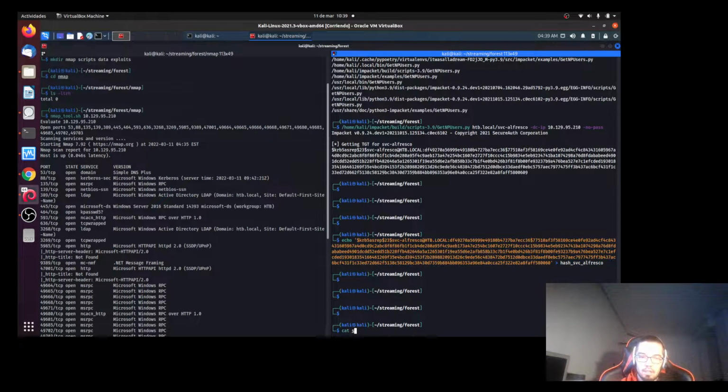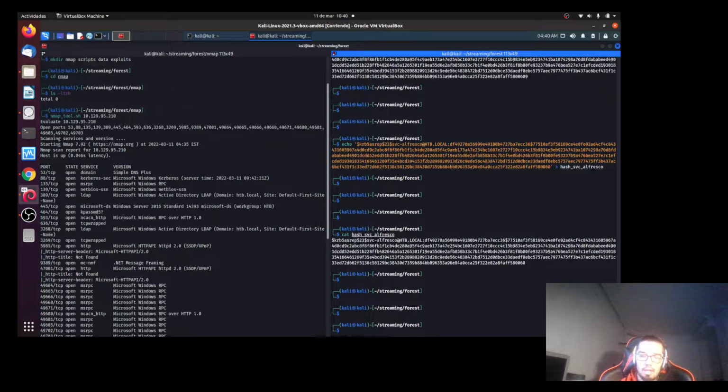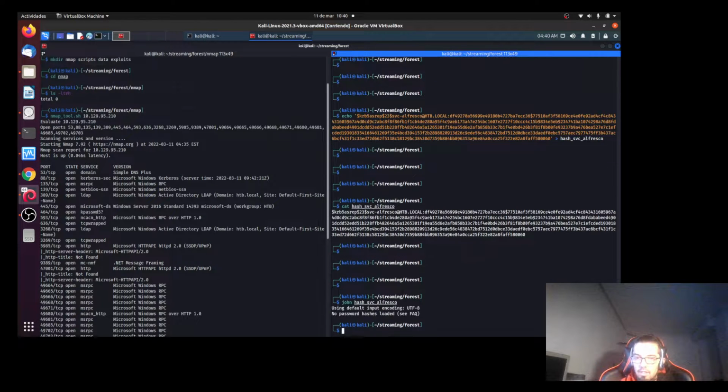Cat the svc-alfresco hash, and at this point, with this ticket, we are going to crack the svc-alfresco hash, and it says this is the reason I'm looking for. Why?